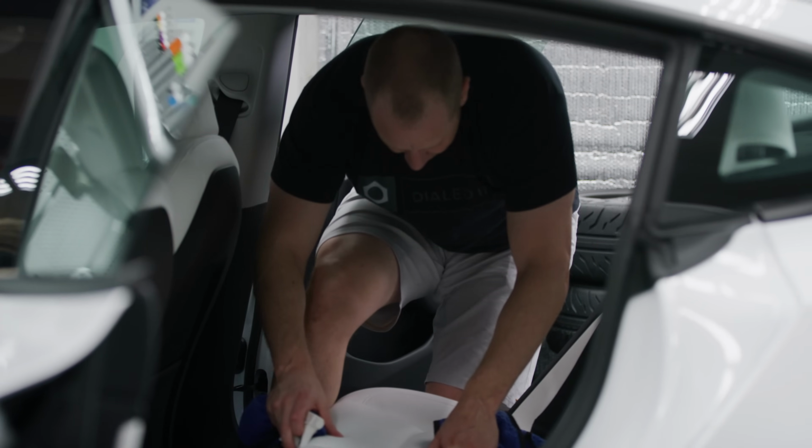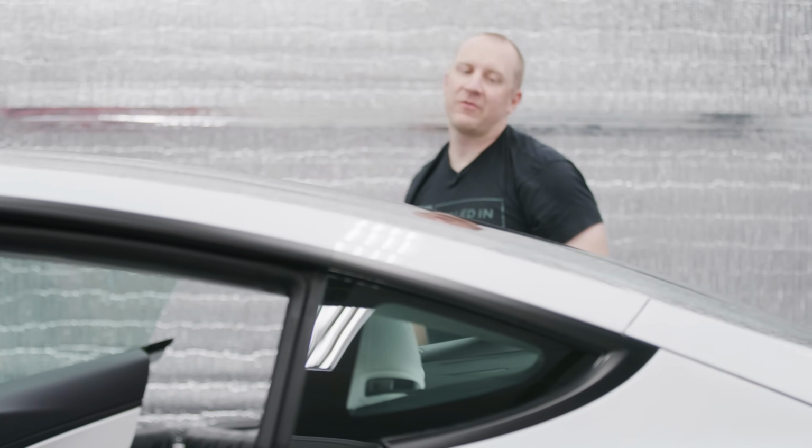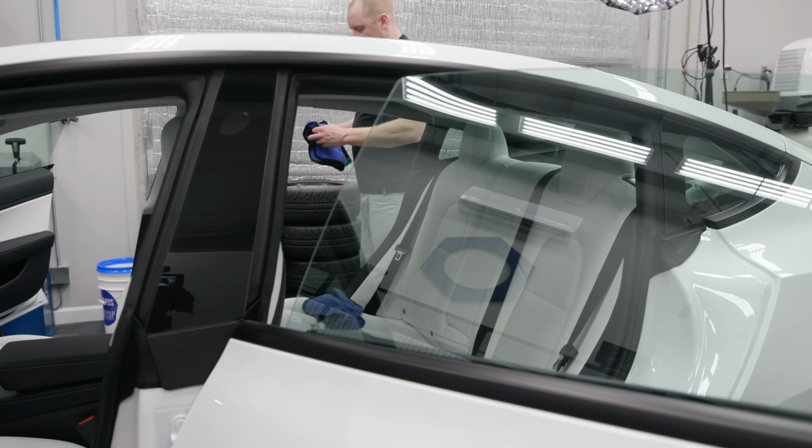Okay. 2 more windows to do. Oh, that's freaking murder, people. Sweat city. And it's like 70 degrees in here with like 40% humidity. All right, last 2 windows and we're done.